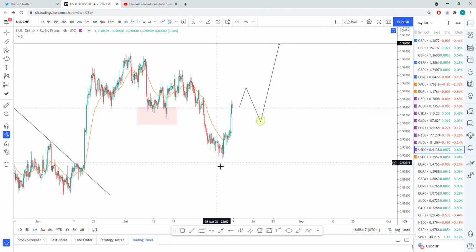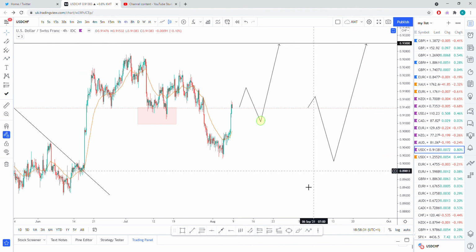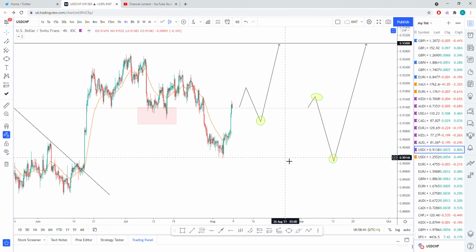I like how price has been bullish up here, but like I said, anything can happen. So in part of my mind, I am keeping an eye out for price to possibly take a turnover towards the downside and then have price rally up towards the upside. Either way, I think the profits on either position will be great. I think it really just depends if we can get in and it's not too complicated, and if it's in our time zone, of course, and if we're awake and everything.